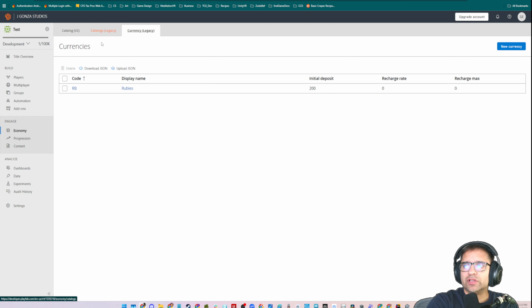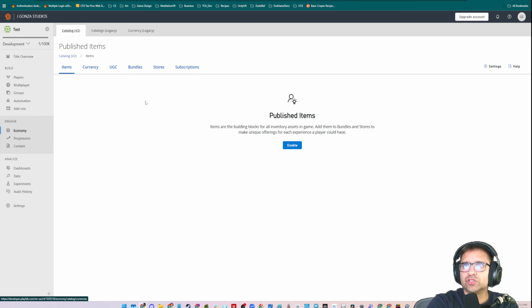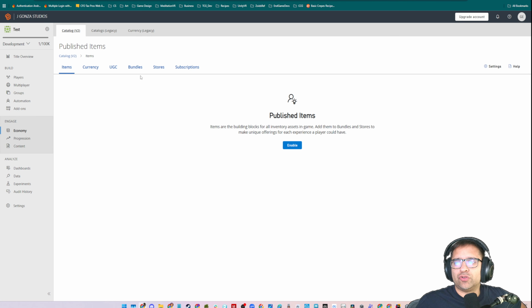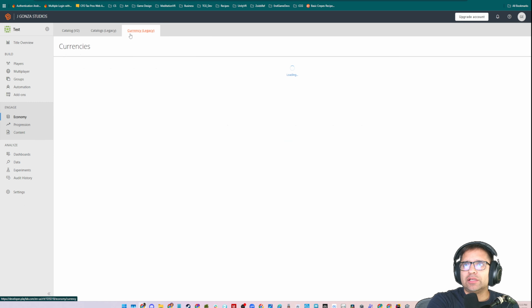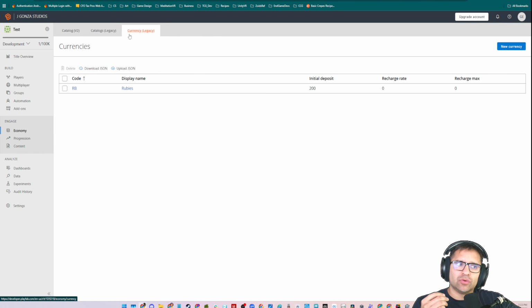The reason I'm using legacy over version 2 is that version 2 has changed a lot and you have to use their Microsoft service with Azure, so there are more steps to get it working. The whole point for me is to start simple and get it working so that you can publish your games. There are plenty of published games out there making tons of money that are just using this legacy system. So your system for cosmetics, bundles, and game currency doesn't have to be robust. This is enough.